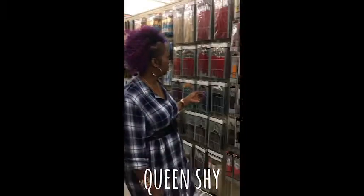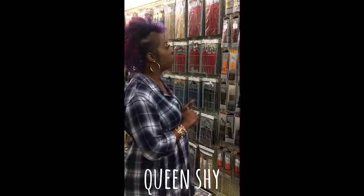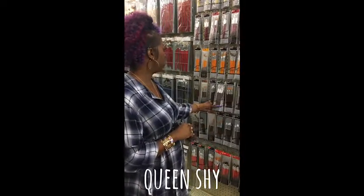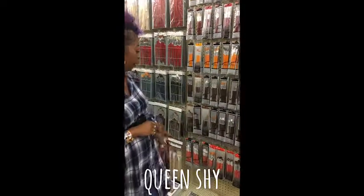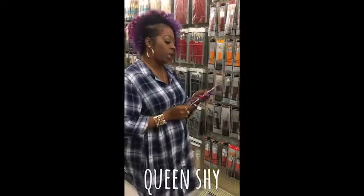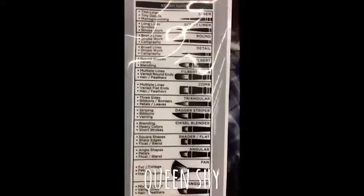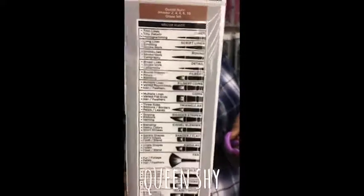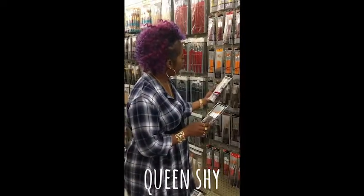And then we have paintbrushes. As far as paintbrushes, I wouldn't spend too much money on paintbrushes right now. You just want to get a variety pack of flats, rounds. They have a few different sizes in here. You might want to get some filberts. And on the back, what I like about these packs is it gives a description of what each of the types of brushes do, so you can see which brushes to shade with, which brushes to do straight lines with, stuff like that. They all have that on the back, and I really like that they do that.